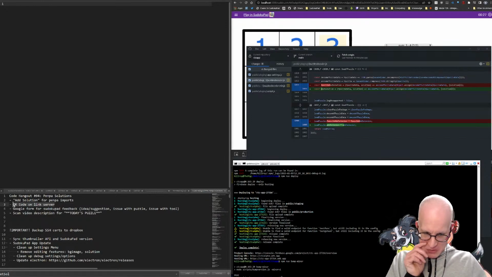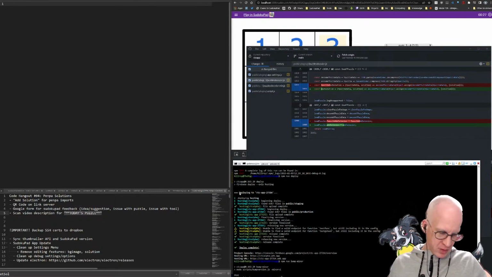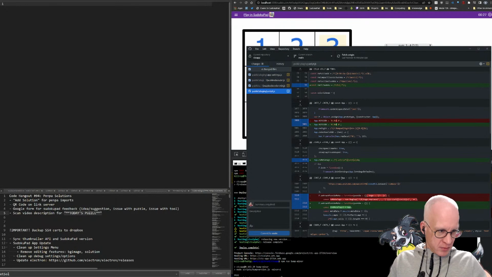This, maybe we can look at that quickly. Oh, we could also look at this. Basically, I want to see if we can look for today's puzzle in our scanner tool. All right. Where's the version?